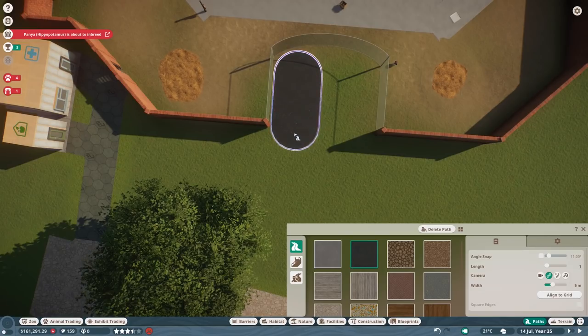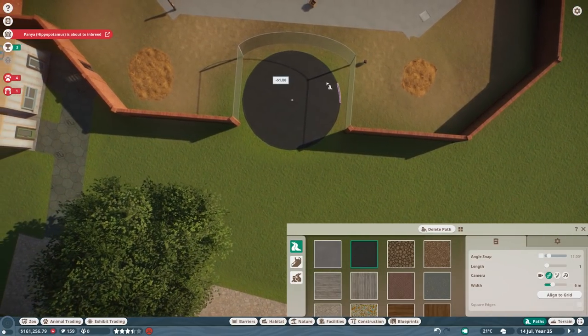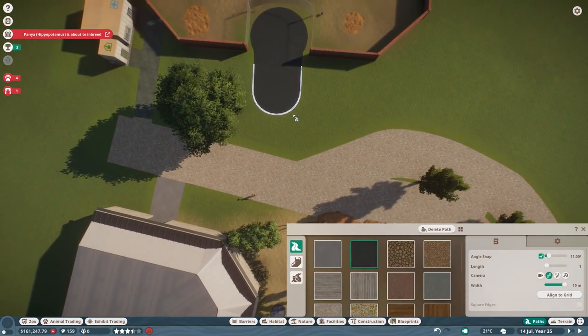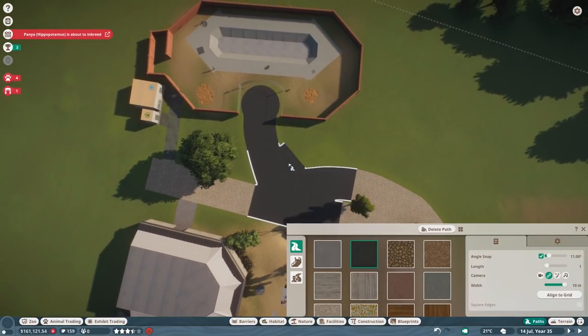I need to get rid of the angle snap and just hope that is fairly close. So if I can just do it that way or that way, I cannot. I can only do it this way or this way, which we don't need. Okay, let's go to 10 meters. I feel like this is kind of cool. Yeah, that's better. I didn't want to have an enormous long path going in.